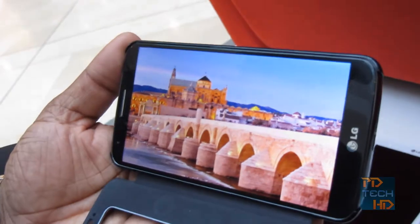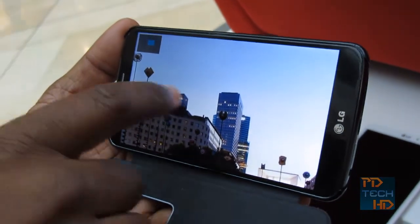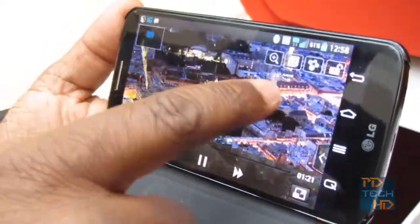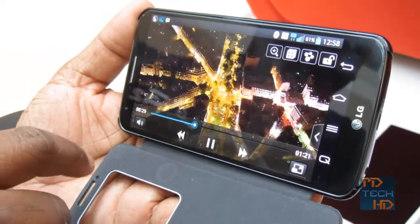But one of the things you can do in the media player is actually pinch zoom on the device. Now you can pinch in, you lose no quality of picture, and you can move around your video clip as well. You can then pinch back out.